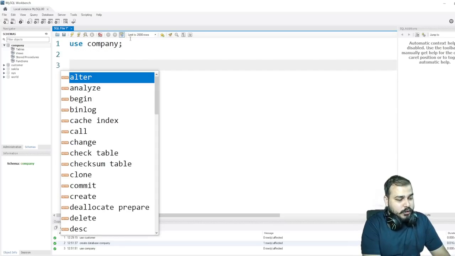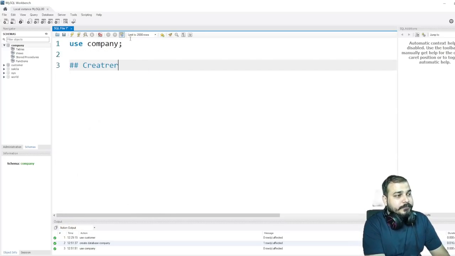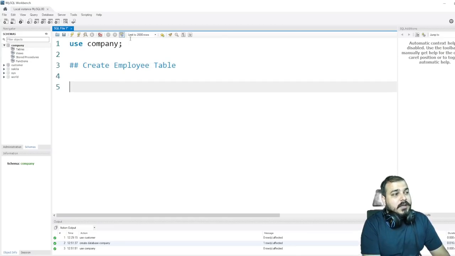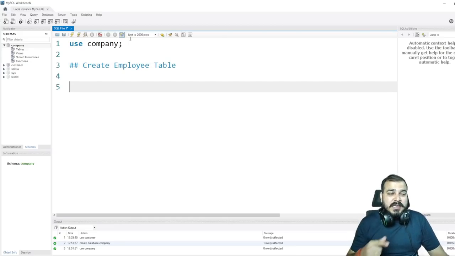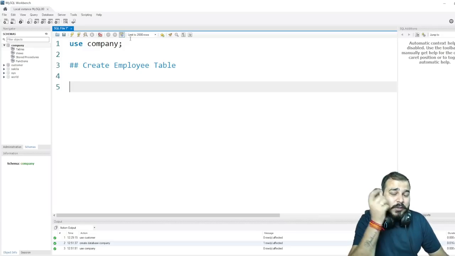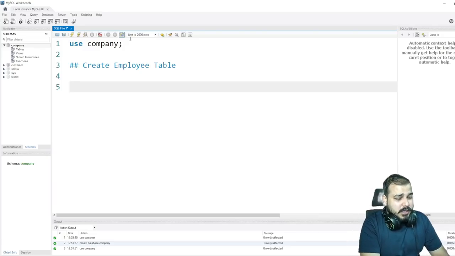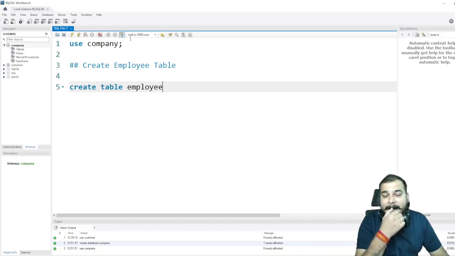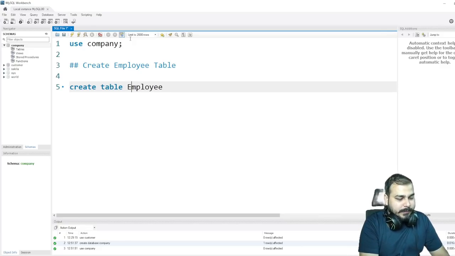So the first table that I'm going to create is my employee table. So create employee table. Guys, remember this is important because in the upcoming part 2, part 3, I will show you some complex queries you have to write. I'll give you a problem statement and you have to write it. This is what you get as a data analyst, okay? You get this as Power BI or Tableau developers in interviews. So I'm going to say create table employee. Okay, create table employee, and in this I will just use capital E.